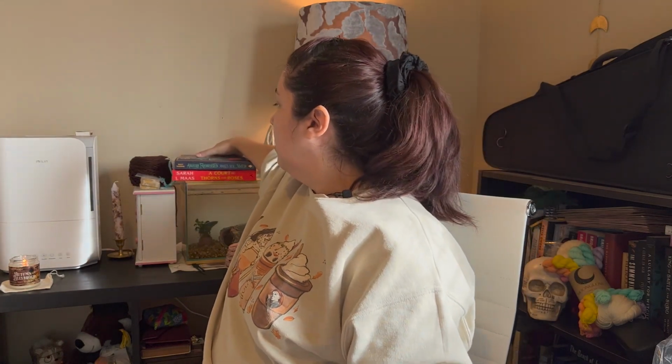I think I showed you this on one of my Vlogtober videos this year, but I've picked up these 2 books at Barnes & Noble, and I really can't wait to keep going with this. So I've started reading this book here. This is a book by Sally Thorne called Angelica Frankenstein Makes Her Match. I've just begun. I've gotten past the first chapter on this book, and I love it so far. It's so cute, and I can't wait to finish this. It's not very long at all, so I'm sure I'll finish it pretty soon.